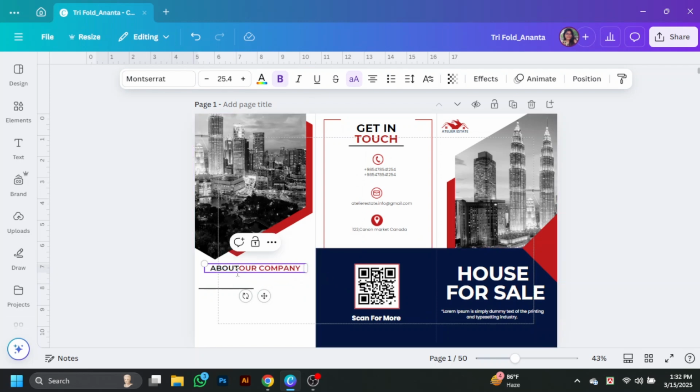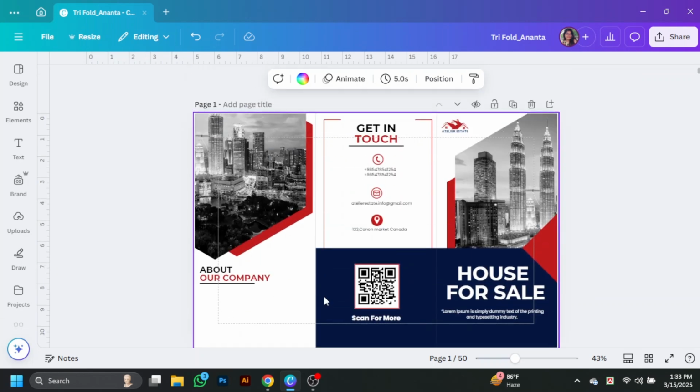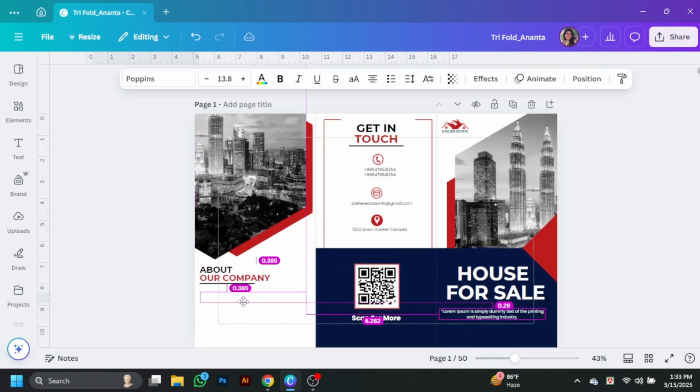Take a text box, type about our company. Adjust the line under the company details. Paste the dummy text.